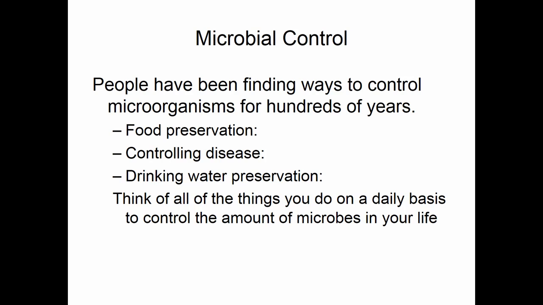Drinking water. Drinking water is one of the biggest ways, if you drink contaminated water, that you're going to end up getting sick, okay? So your drinking water is all been filtered. It's all been extensively tested to make sure it doesn't contain microorganisms. The minute there is some sort of failure in that system, at any point along the way, they're issuing a boil water alert, okay? And there's a lot of fail-safes to make sure that that doesn't happen, all right? Because you don't want to get sick. But think about all of the things you do on a daily basis to control the amount of microorganisms in your life. You know?